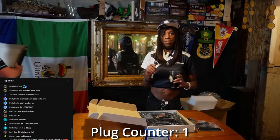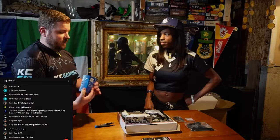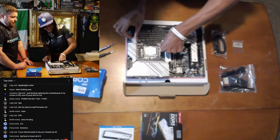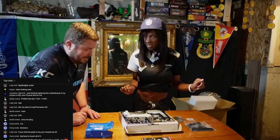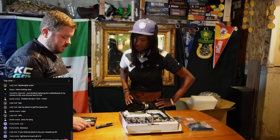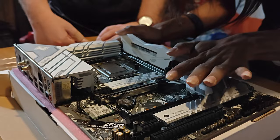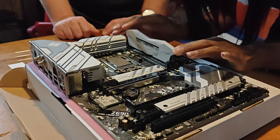Let's do the processor first, because that's the most fun. There's that triangle. There is also a little triangle on that. So I remember that from when I built my first PC. Yep. So that has not changed. Okay. Did you hear that? This is the RAM. And if it lines up, then it looks like it lines up. Then you just push basically on each of the corners. Just don't push it to this side. Right. Push it straight down. I'm trying, y'all. I'm just trying to be so careful.